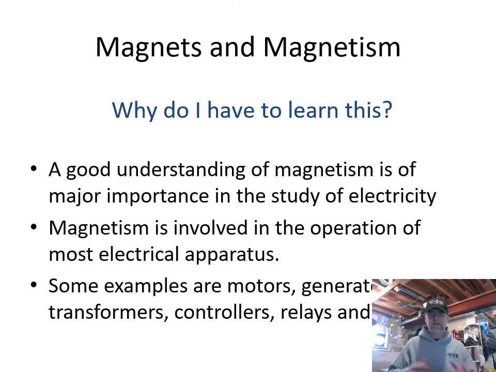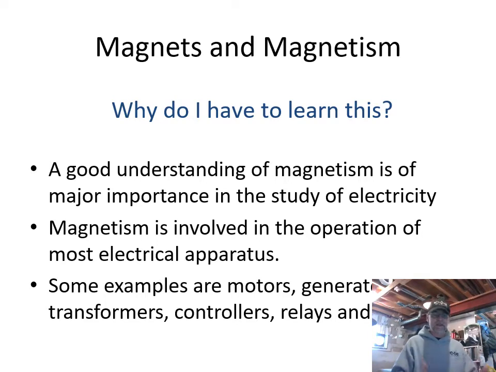Now, there are some details that we're not going to deal with in basic. That'll come back in advanced, and we'll get into that conversation. But essentially, anytime you have an electric current, you have magnetism, and that's true. The other side is a little bit more difficult to say, that when you have magnetism, there is electricity. There's a little bit more to the conversation, but for the time being, it's fair to say that you can't have one without the other. It's almost a byproduct.